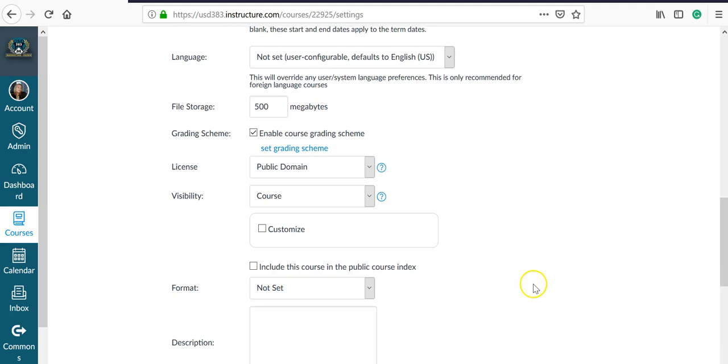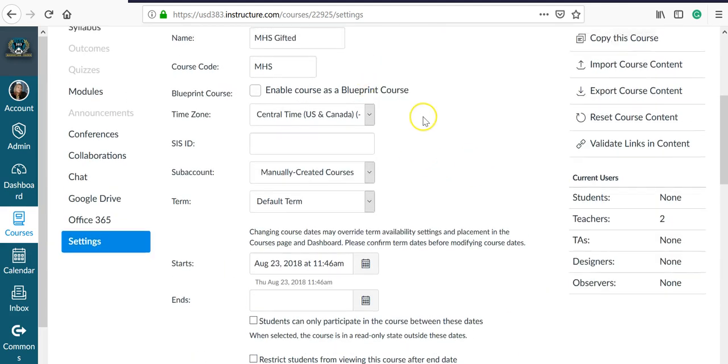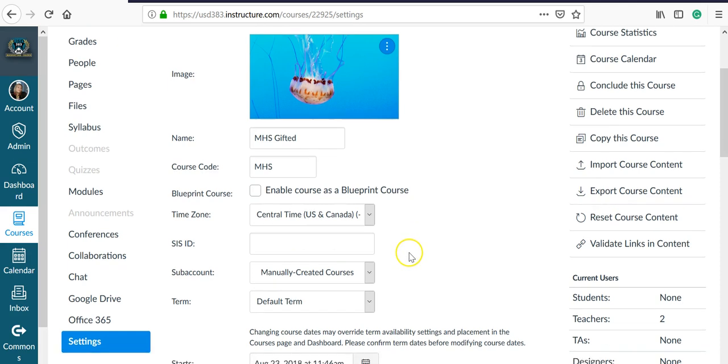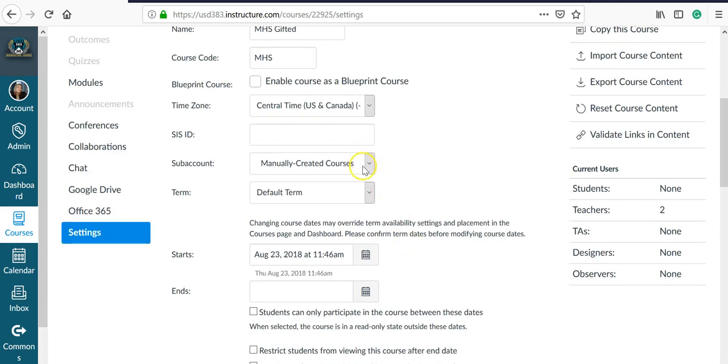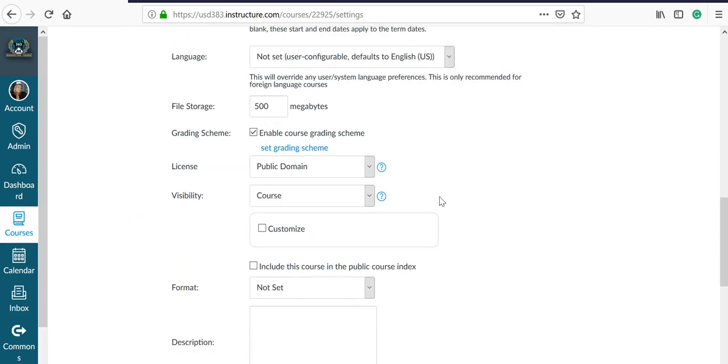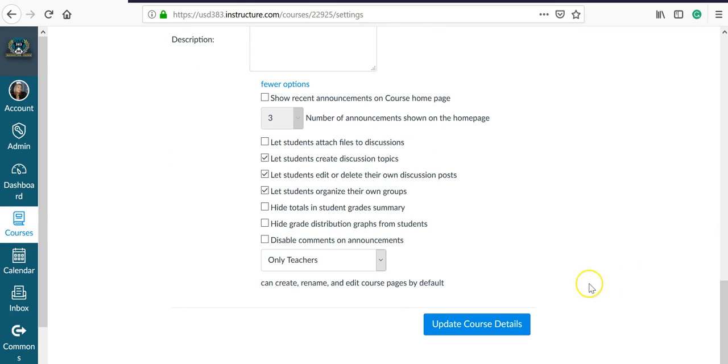A couple of words of caution. With the name, please don't change the course code. Please don't change the SSID. Those are set by Infinite Campus. If you create your own course, which is what this is, then you can do whatever you'd like. The default term also will be set to whatever Infinite Campus sets it to. So if you need something other than that, just contact an administrator. Myself, Lucas Loftmiller, or Todd Bryant.